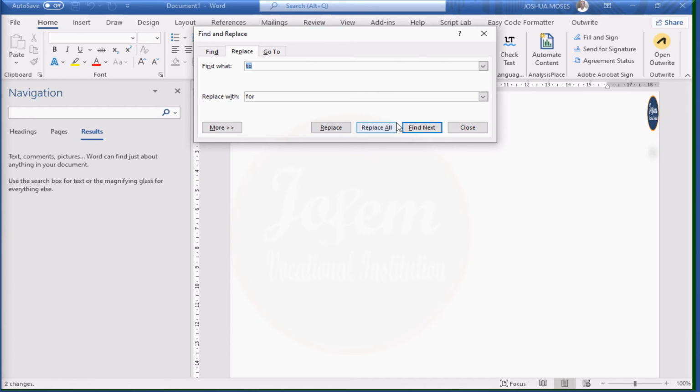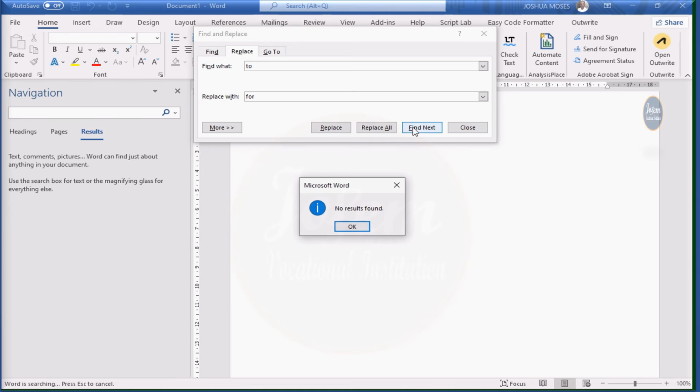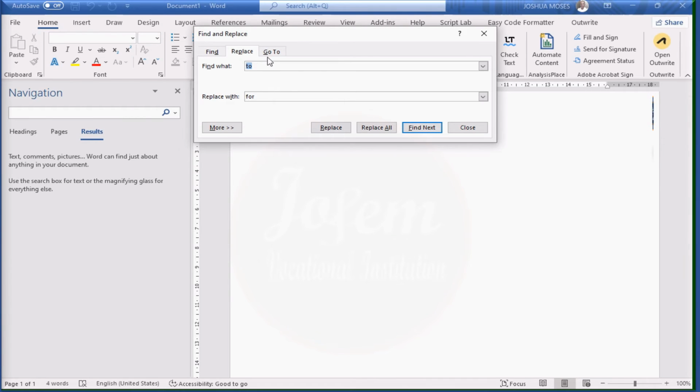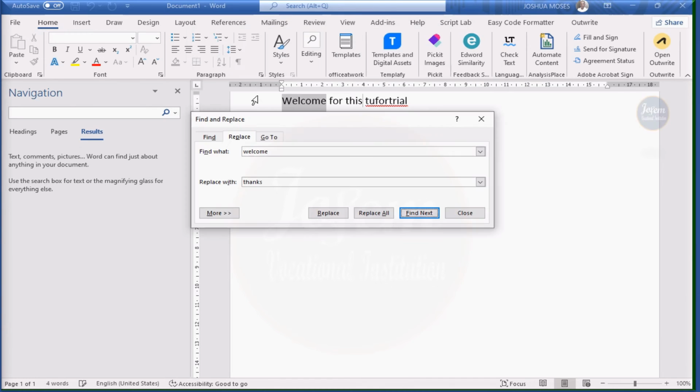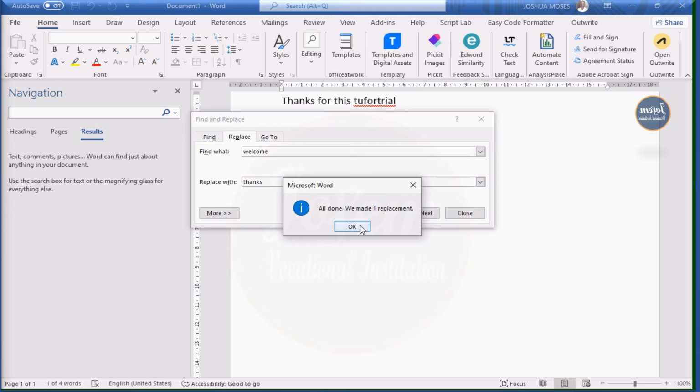All right. If you want to find another one, you say find next. So you type another thing you want to find. You say welcome. If you want to replace welcome with something, maybe you want to replace it with thanks. All right. It's going to replace all welcome with thanks. You say replace all. So, all done, one replacement made.